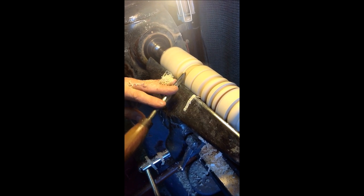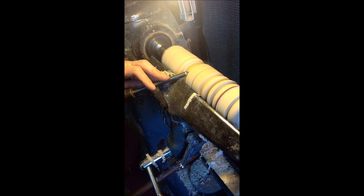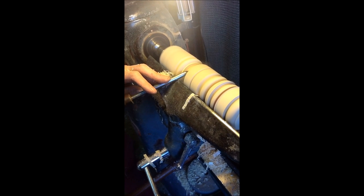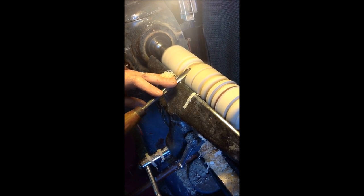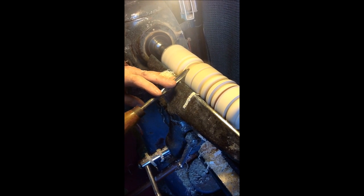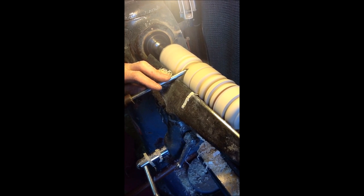Notice how the gouge does not roll in the bottom of the cove. The side of the gouge does the cutting. Most people roll in the bottom of coves, but you get a much better result if you don't follow that intuitive idea of rolling, but use the side of the gouge in the bottom of the cove.